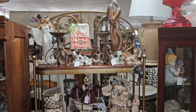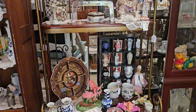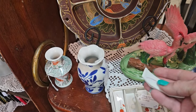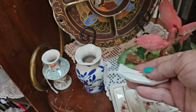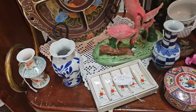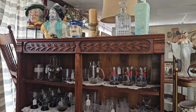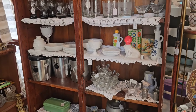Had my little dogs in here. Kind of my little Victorian, Asian kind of spot. Look at these. I found these. Oh my God, they are so adorable. I don't know what the technical term is, but they're chopstick holders. The slide glass. And I have a very large new piece. I will show you guys.